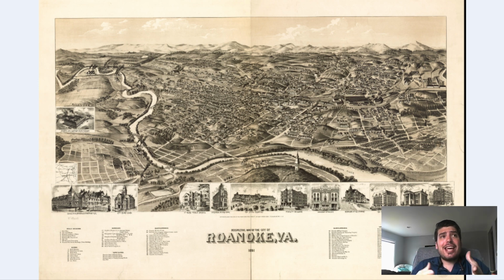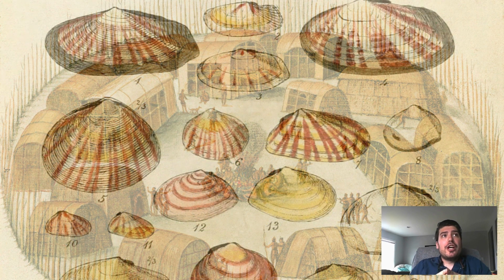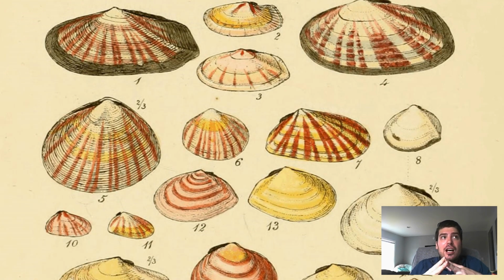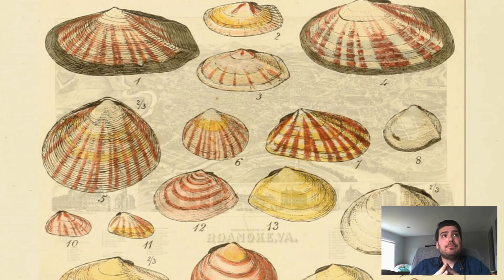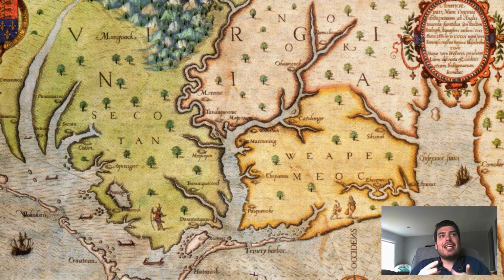Now, if we look at the etymology of the name Roanoke, it is believed to have derived from the Algonquian word for shell, which was a form of currency for the native people in the area. Coincidentally, the Roanoke River, if you look on the map, you see the river right here, runs through Roanoke, Virginia, and of course it's named Roanoke River. It runs 300 miles southeast of this site.